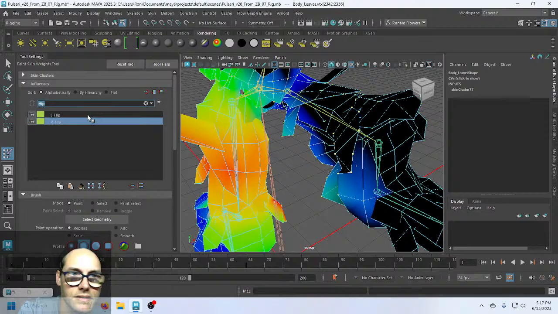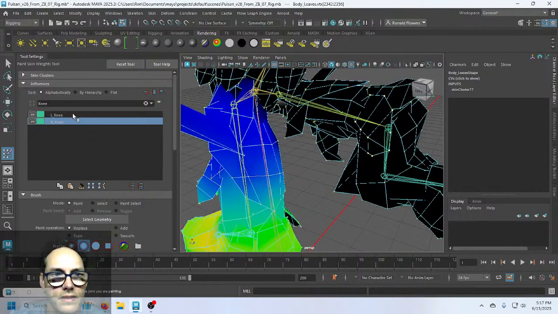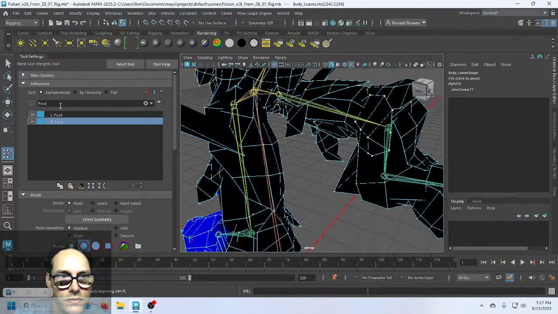Let's get knee again. That knee's not pulling. That ankle is not pulling. That foot is not pulling.